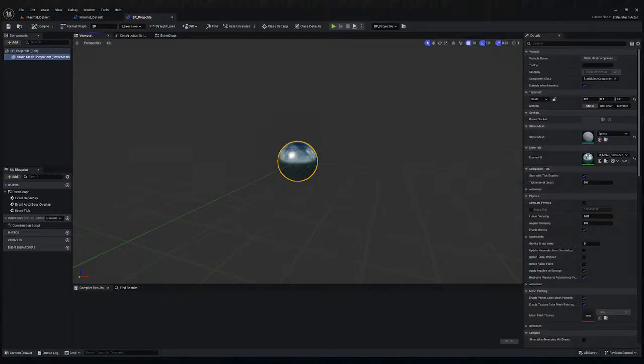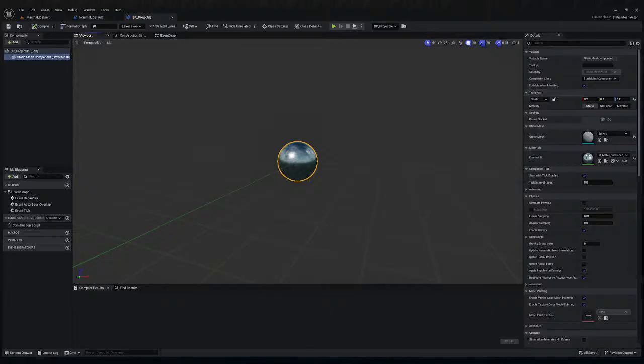The one difference here is we've got a details pane over on the right. It's very much the same as the details pane we have in our level editor, with the exception that you have to actually click on the components in the left-hand pane to see their properties. So you may have to click down to static mesh component to see some of the properties we're used to seeing directly at the actual level.